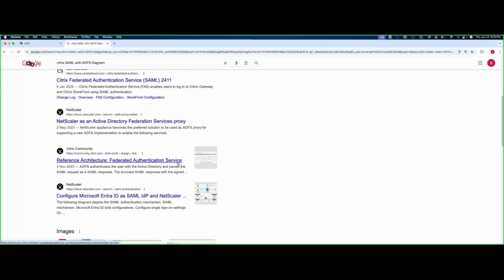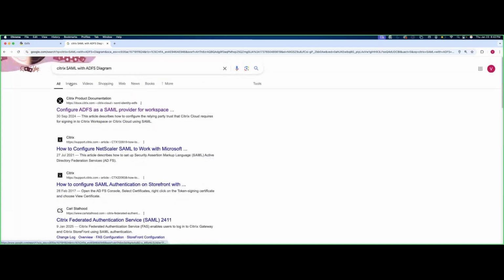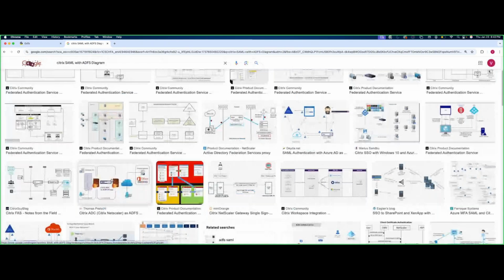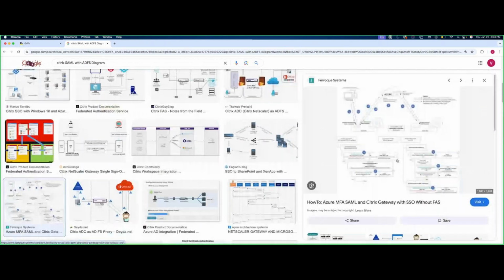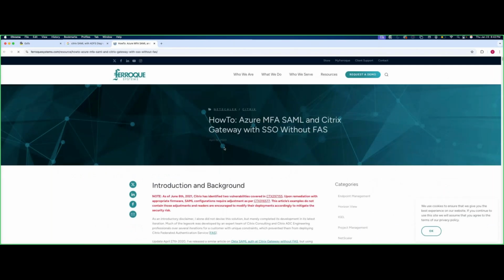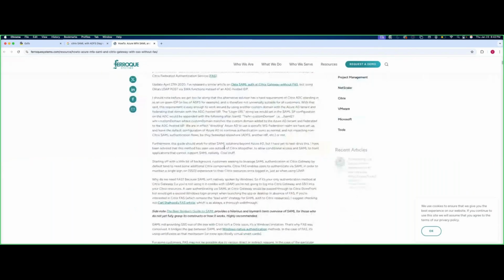Okay, so I used to have one, but I no longer have that. Let me see in the images. Something like this would be, you can say, but yeah, it's a complicated one though. This is MFA, ADFS. This is the one.